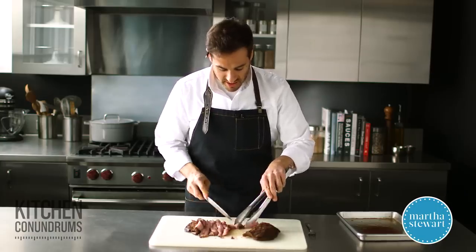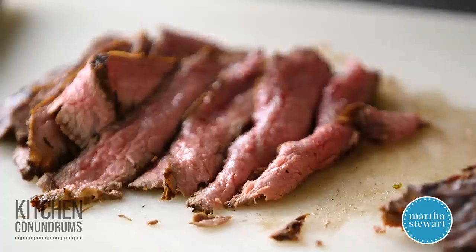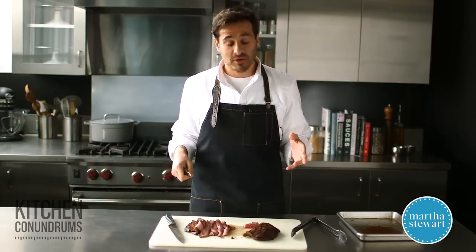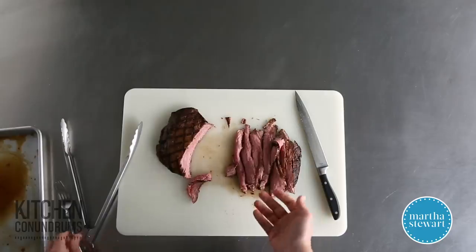I have to give this a try, you guys. Mm, so delicious. Serve this with a little bit of salt and pepper, maybe a little bit of lime wedges. This would be fantastic in tacos.